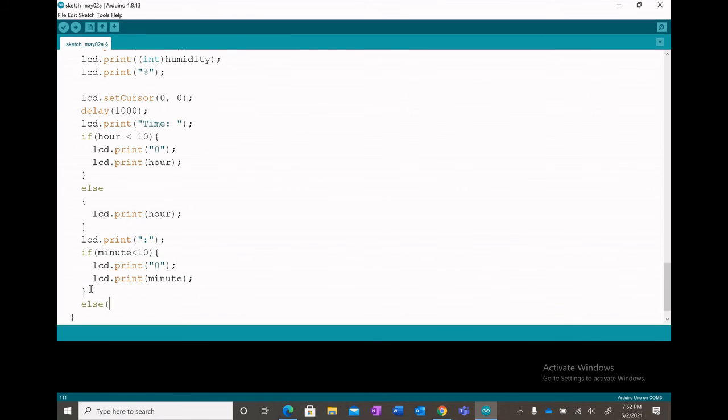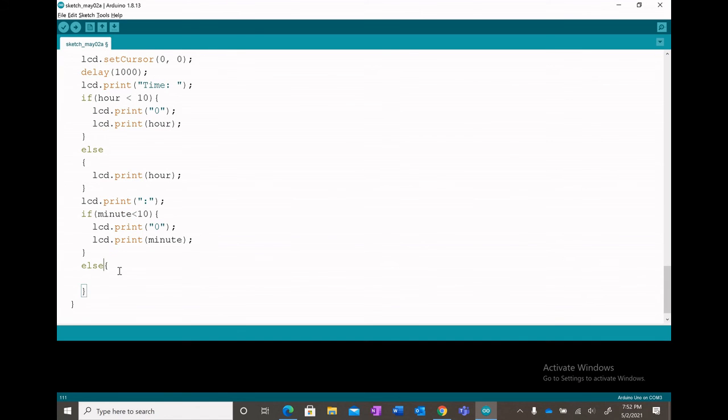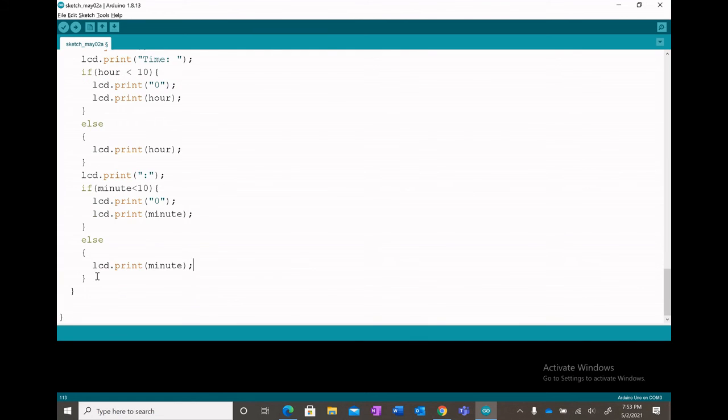Say else. And we'll make this print minute then. It's pretty much going to be the same thing for the seconds. Let me just type it down.